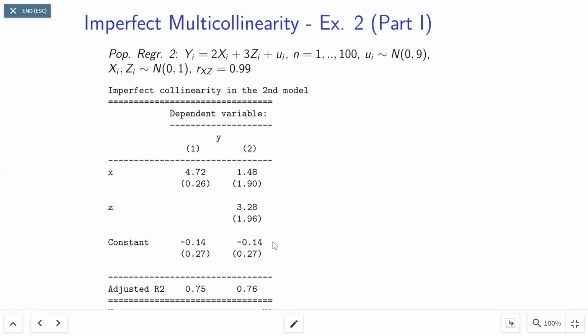And when this happens, the second model is also not a plausible model to use. But now your hands are tied. You cannot use the first model because in the first model, your coefficient for x suffers from omitted variable bias. But similarly, you cannot use the second model because none of the coefficients in the second model are statistically significant. Well, in this case, your hands are tied. There's no easy fix that you can do to render the coefficients unbiased and consistent again.